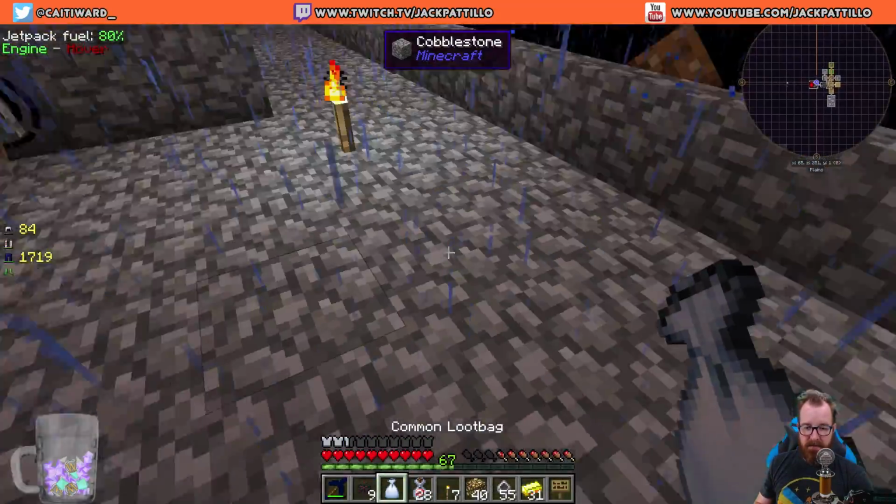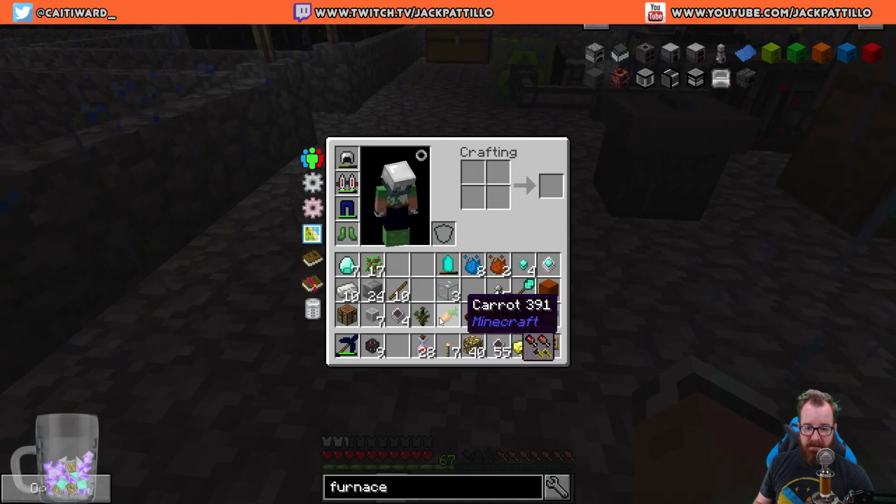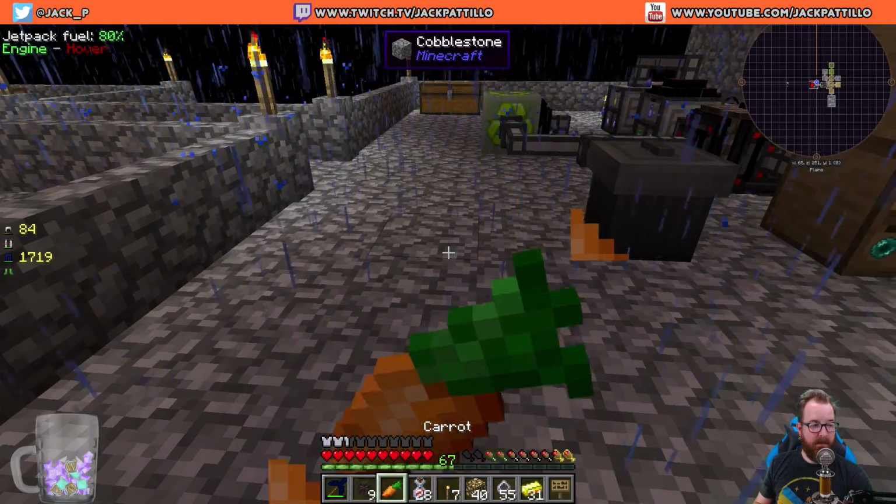How did I get a... Let's see what's in the common loot bag. I got a carrot and a spruce sapling. I'm going to eat this carrot. Nom, nom, nom.